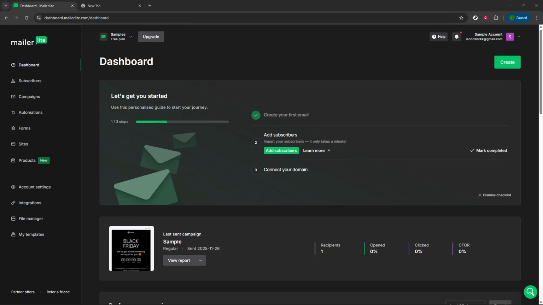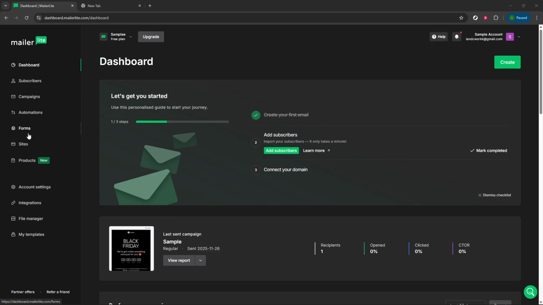In today's video, I'm going to teach you how to enable reCAPTCHA on your Mailerlite forms and landing pages. If you've ever dealt with bot signups or suspicious submissions, reCAPTCHA is a simple, built-in way to protect your audience and your data. We'll walk through where to find the setting in Mailerlite, how to turn it on for both landing pages and forms, and what to keep in mind so it works as expected.